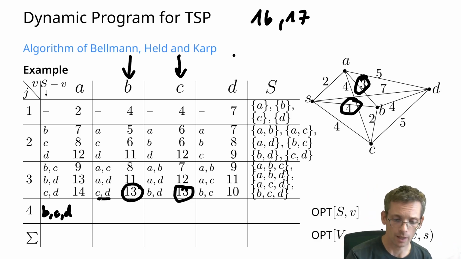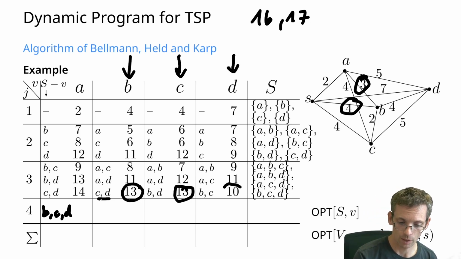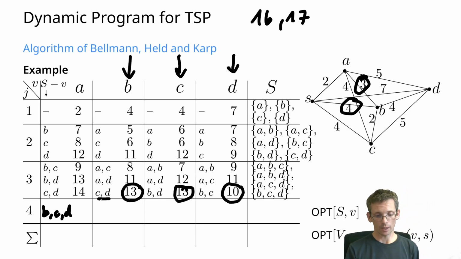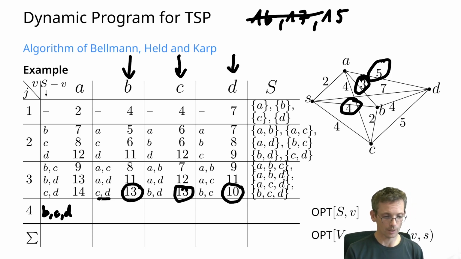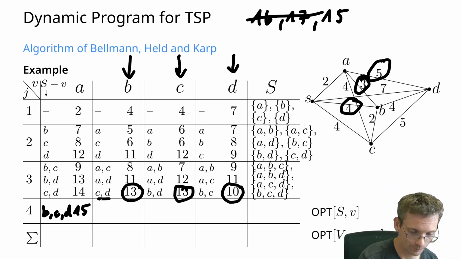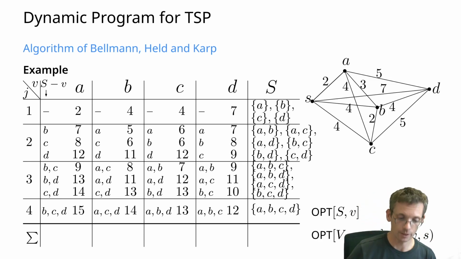Last option is I end on D while having visited B and C. That gives me actually kind of a nice number here, namely 10. Now let's hope that from D to A it's not too far. From D to A we still need a 5. Okay, and that still gives me a 15. 15 is of those options the best. So I have a 15 here. And I can play the same game for ending on B, ending on C, and ending on D. Then I filled my complete table.